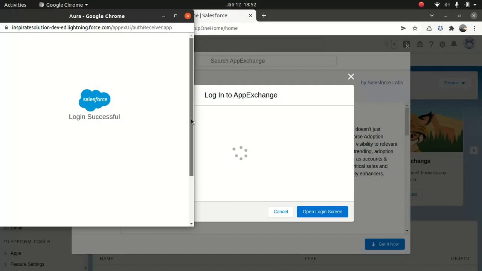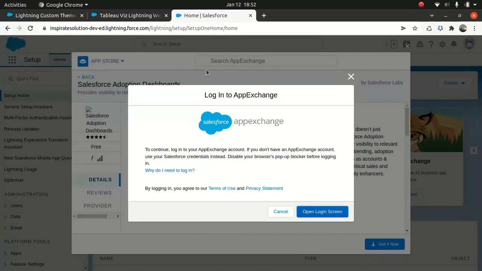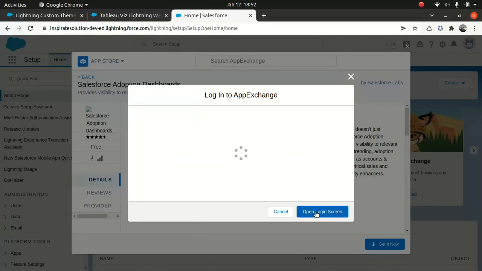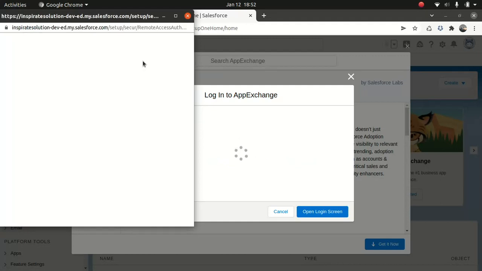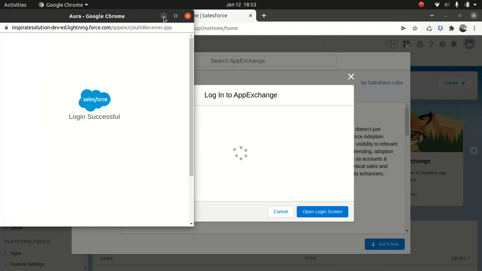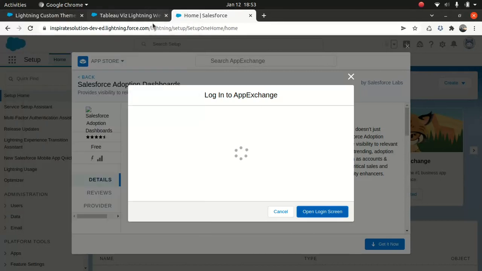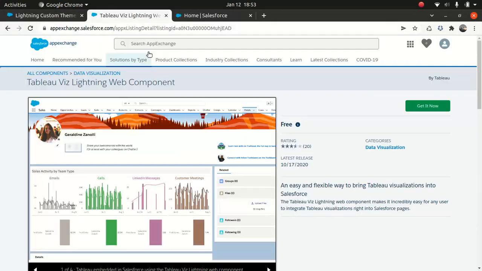Login successful. I don't know what the heck. Okay. This is pretty. I haven't seen this one before, but it's just hanging. But anyways, let it do what it's supposed to do. You see, I'm not sure what's going on here. All right, okay. I'll just keep it here for now.